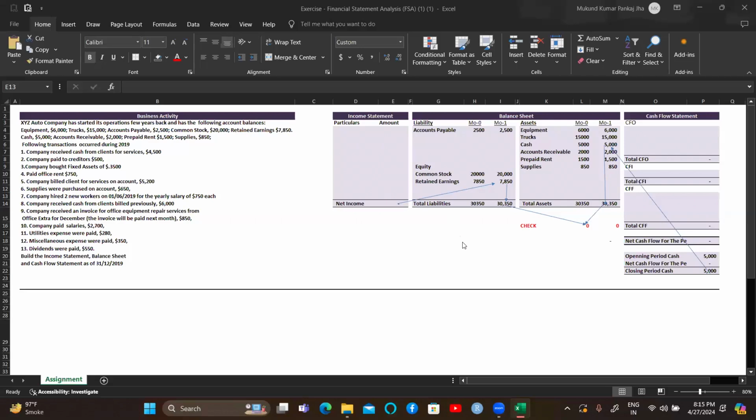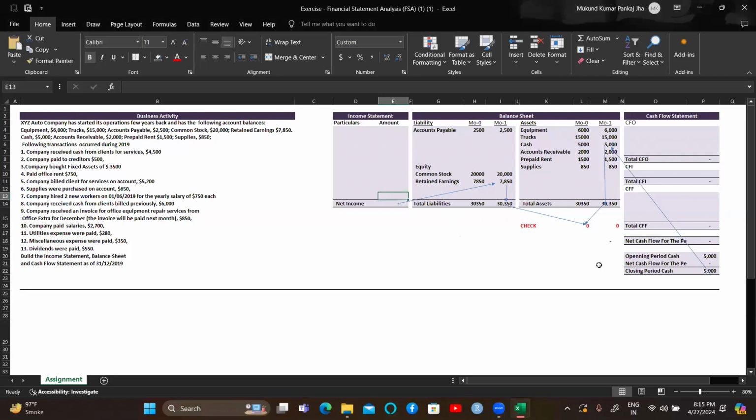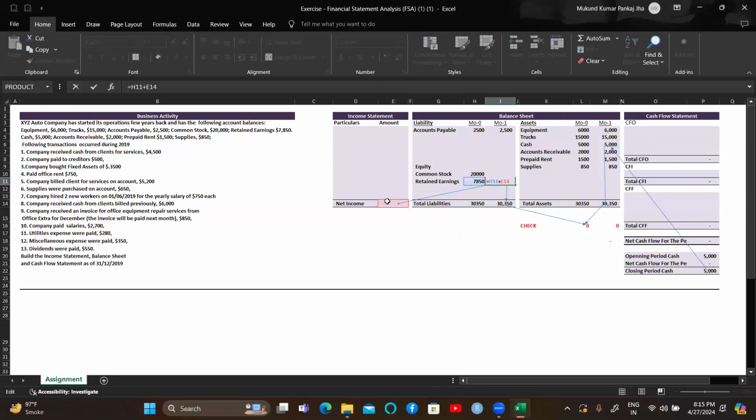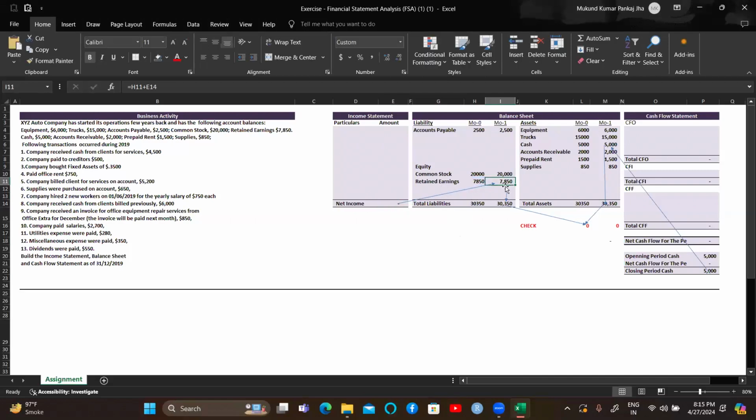Last two parts. Okay. So why I have drawn this arrow, I think there you are getting confused, right? See, net income, what is retained earnings? Retained earnings is net income. Last year retained earnings plus this year retained earnings. In the earlier sheet, we also did the same thing. We reflected the net income from retained earnings.